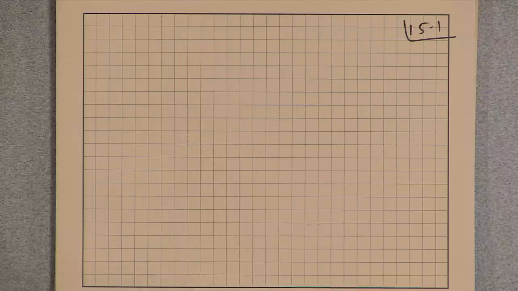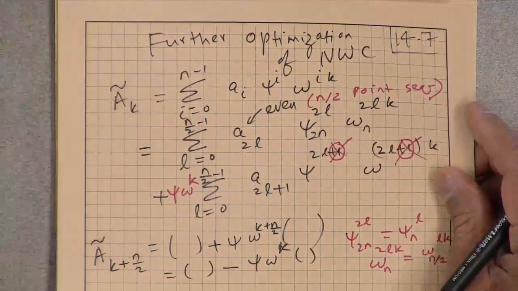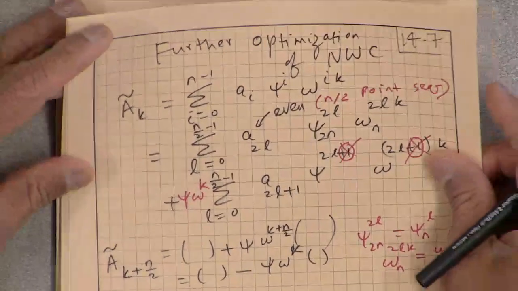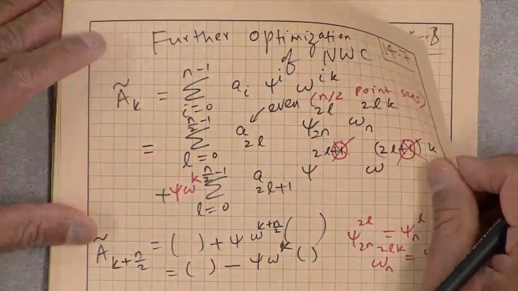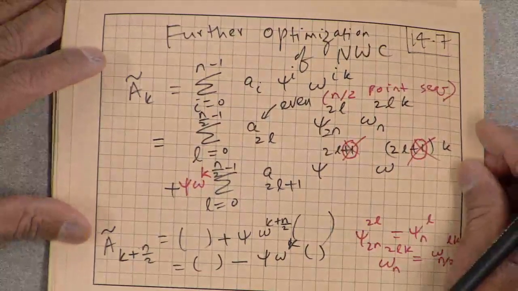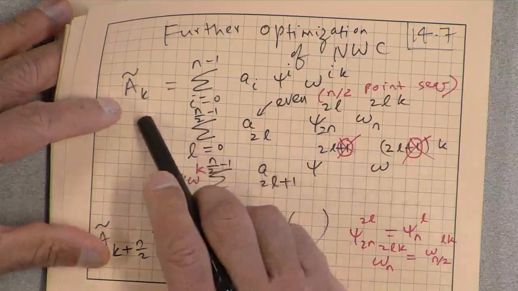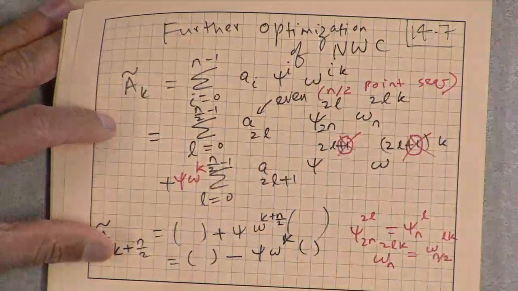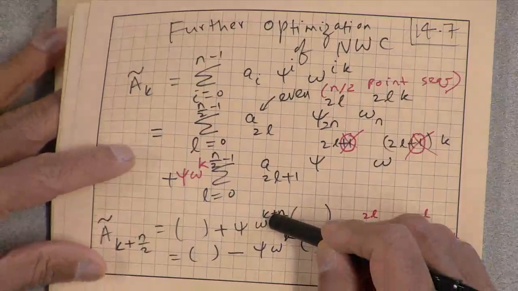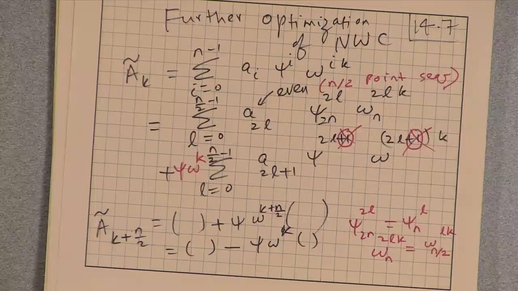Okay, so I was reviewing last time how to do the negative wrapped convolution using the NTT, and how to implement that using an n-point NTT, and what those structures would look like. So we started last class by defining AK tilde, that's the sum of AI psi to the power I times omega to the power ik, and describing that as the sum of two sums, I equal to 0 to n by 2 minus 1, the even terms and the odd terms. We already talked about that.